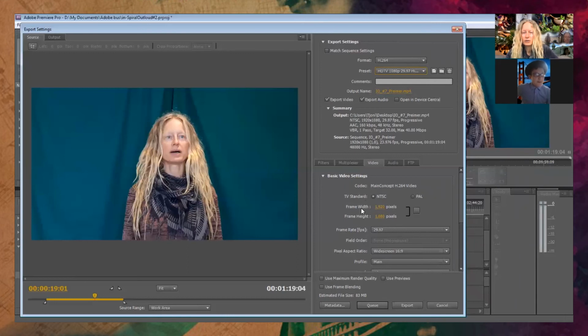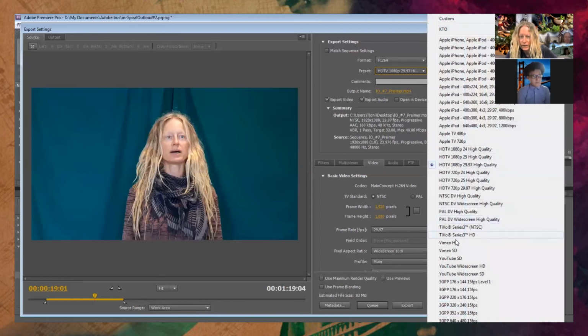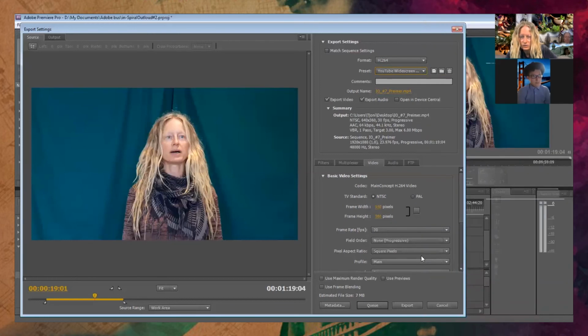Right, okay. So can you see down here in the video? Upload to Facebook as well is what I find. Yeah, Facebook. Normally if I am sharing anything on Facebook, I've already put it onto YouTube anyway, or BitChute or something like that. But you can see down here, this is 1920 by 1080, so that's a decent size for a computer. You can have a look at things like YouTube, which is 640 by 360.